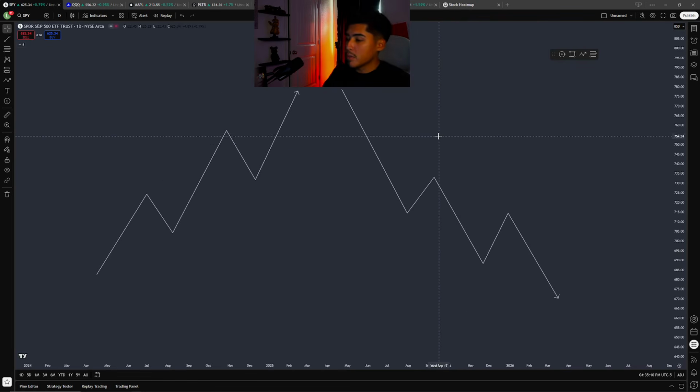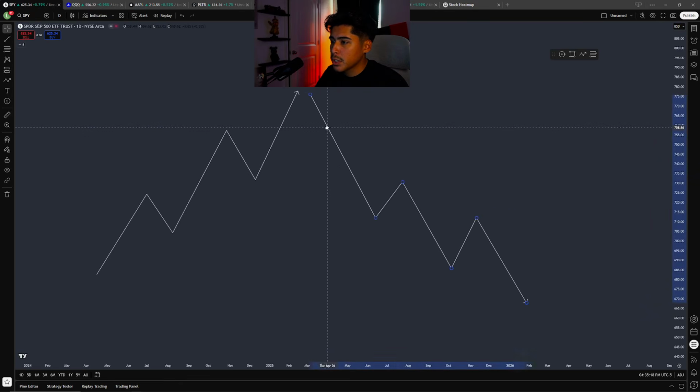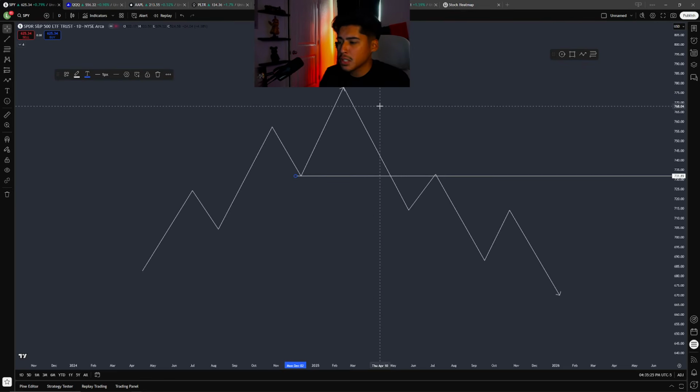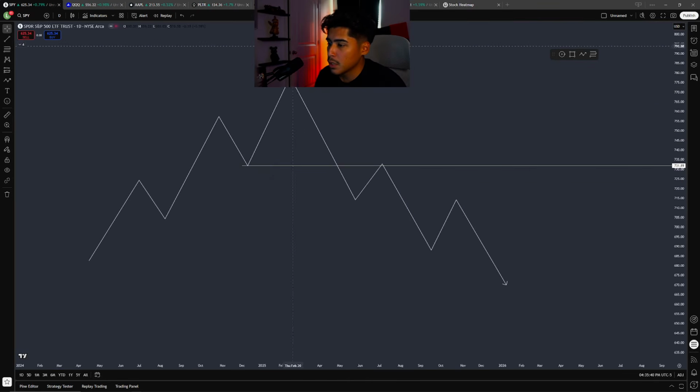Now, what happens when the market starts going from an uptrend to a downtrend or a downtrend into an uptrend, right? Well, this is what you're going to call a break of structure. A lot of people say break of structure, market structure shift. They all mean the same thing. The reason I call it break of structure is because if you have a structure going to the upside and it breaks to the downside, that's your reversal. If you have it to the downside and it breaks to the upside, that's your reversal. It's a break of structure, right? So we're going to call that a BOS. This is what we call a break of structure.